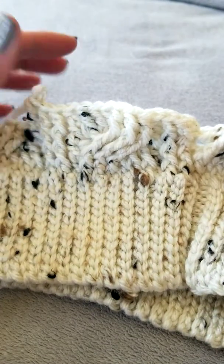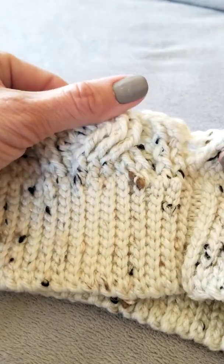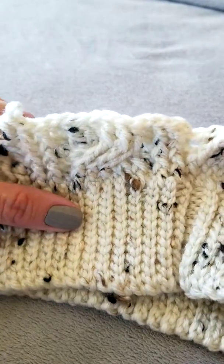This one's easy because you're working in the round, so you're not flipping back and having to do back post crochets. You are all working front post crochets, and it's just continuing around and around and around.